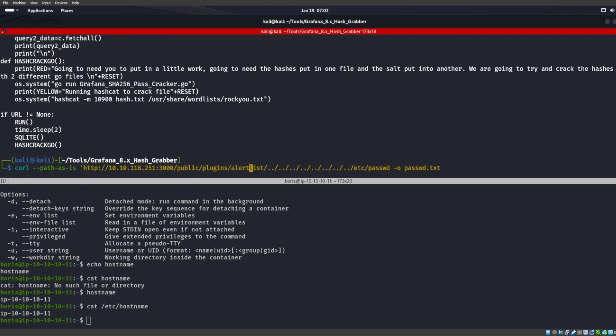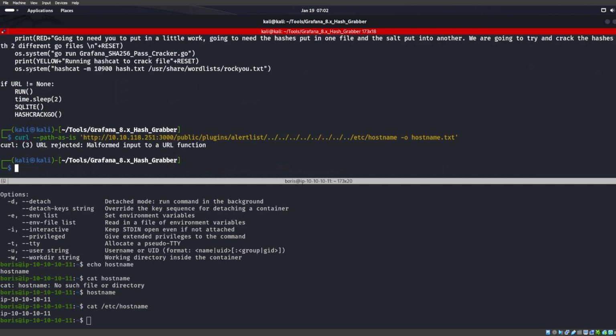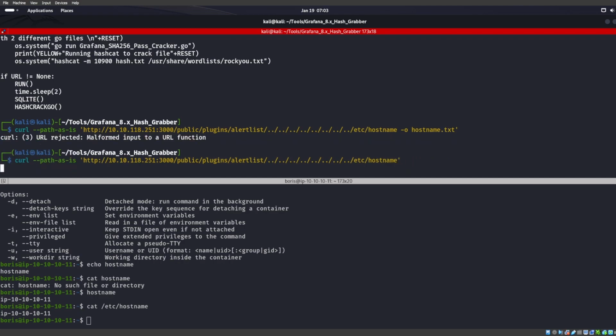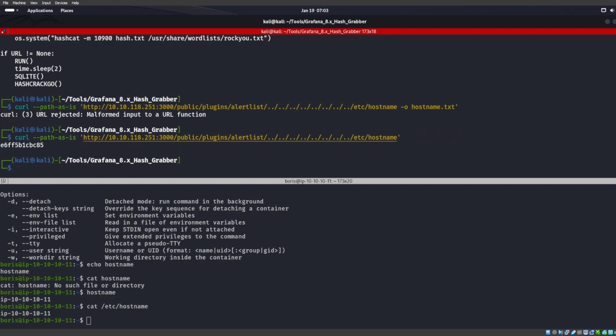Okay, there. /etc/hostname. So we'll see if that works. Okay, cool. So now there's a hostname. That's what we've got to use.